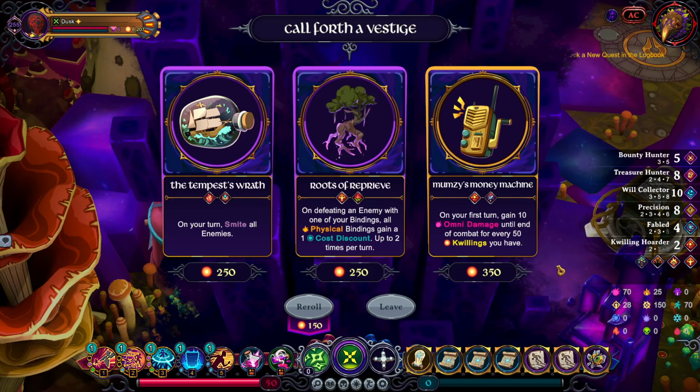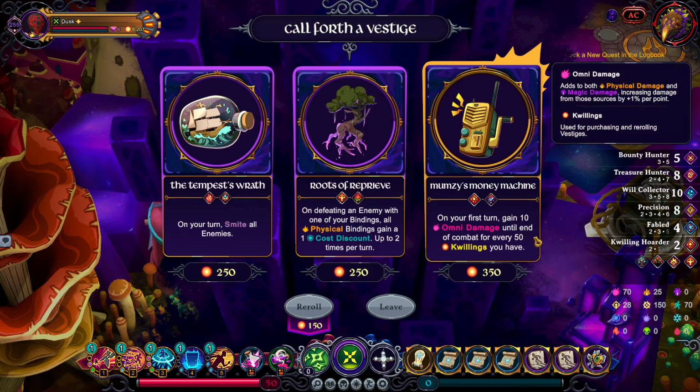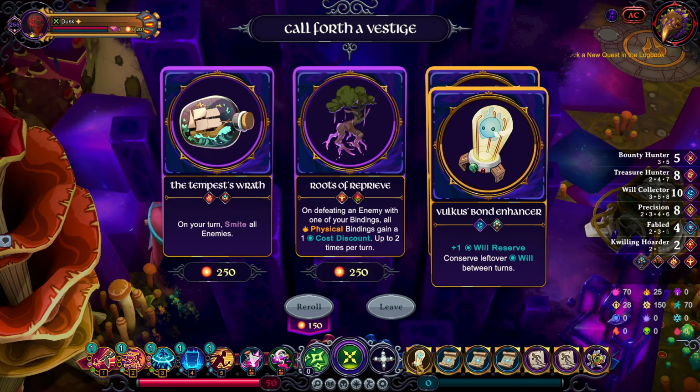Okay, here we go. Mumsies. Great. 10 Omni damage until end of combat for every 50 Quillings I have. Cool. So let's just quickly run some quick maths here. 6,200 minus 350 is 5,850. We just divide that by 50 real quick, multiply that by 10, and that is over 1,000 Omni damage on its own. It's too bad I can't get rid of Volcuses.